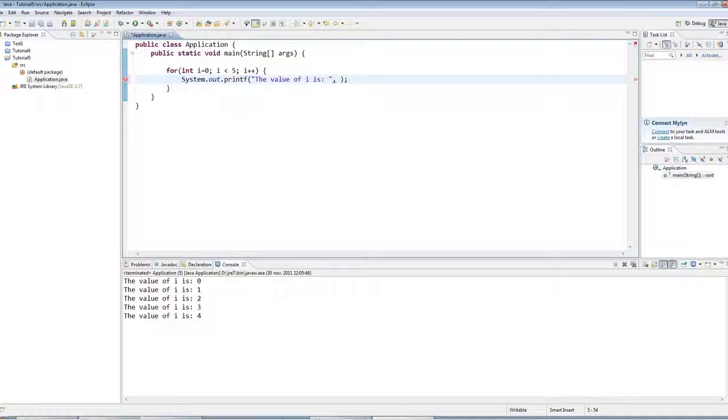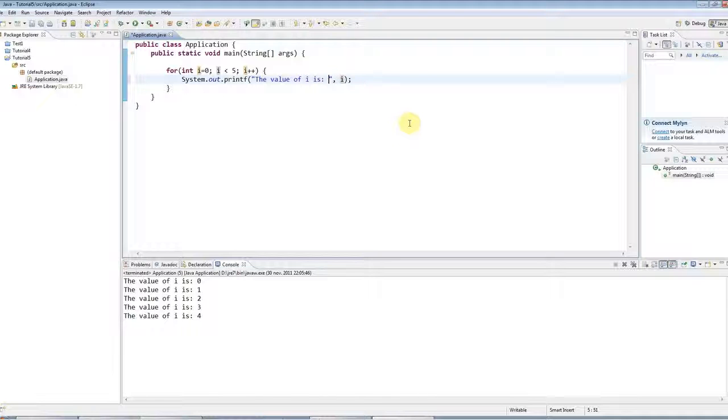I know this is sounding like gobbledygook. In fact, there might be many arguments, but what is a format specifier? Well, the format specifier is a string that can contain special symbols that will then be replaced by the numbers or variables that you have here. And I'm just going to show you one for this tutorial.